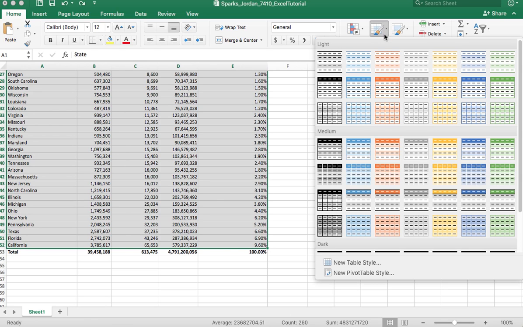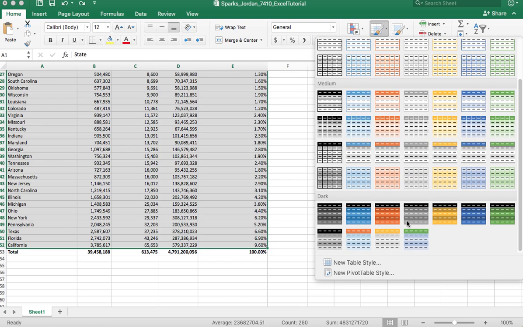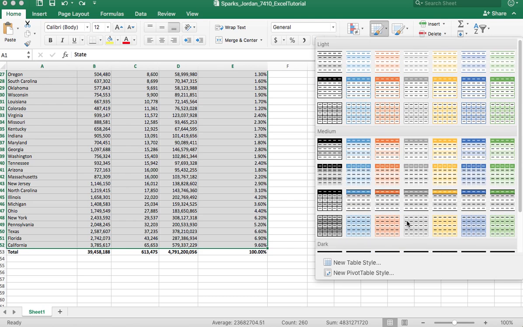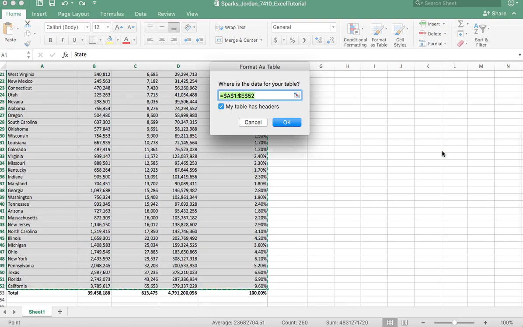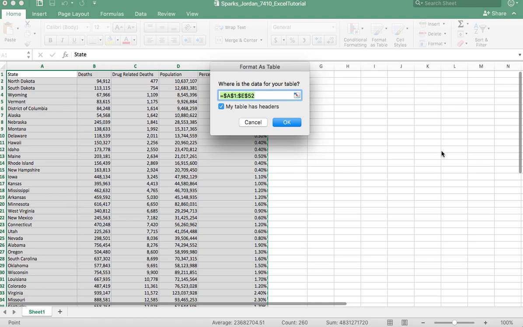Once you click on Format as a Table, you will see that there are light, medium, and dark gradients that you can choose from. In this case, we want to choose a medium yellow gradient with a highlighted yellow header row. We will go ahead and click on this style, and the pop-up that is associated with the table will show you and make sure that you really do want to highlight A1 through E52. You want to also be sure that the box is checked where it says My Table has headers. This will differentiate that first row from the rest of the data. Press OK.